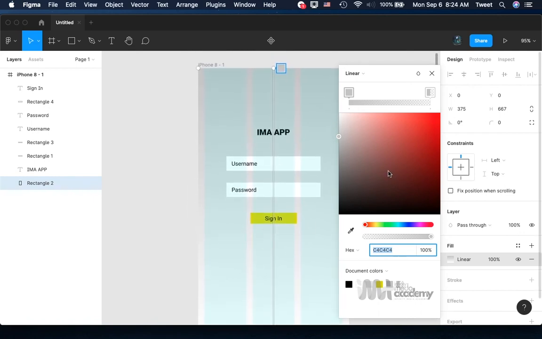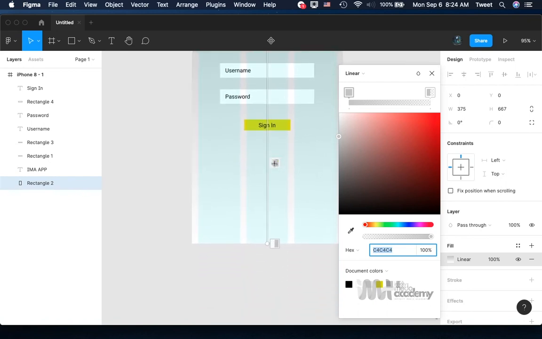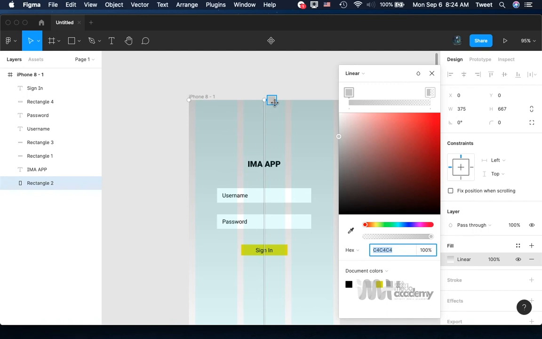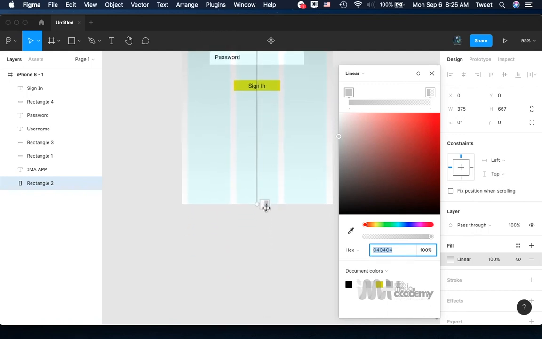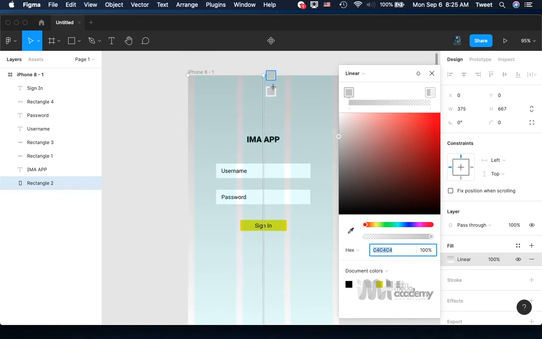So we are going to select something colorful now. And how do you know how to do this? If you can see, there's a line that crosses our screen. Beside this line at the top is a box, and at the downside is also a box. These boxes you can see here are also the boxes that you can see over here. So selecting one of the boxes over here, you'll be able to give one part of the linear colors. You can give it a particular color you want.